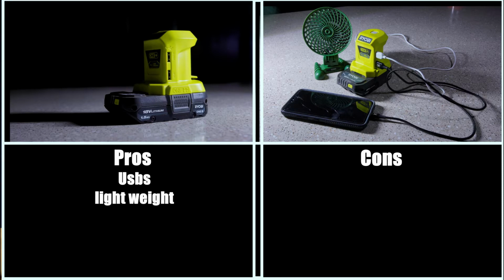And next up we have lightweight. Overall, this is a very lightweight little battery USB power source, and I really do appreciate that, and it's easy to throw in a bag or something for easy transportation.